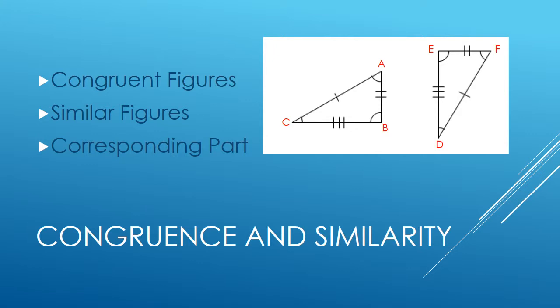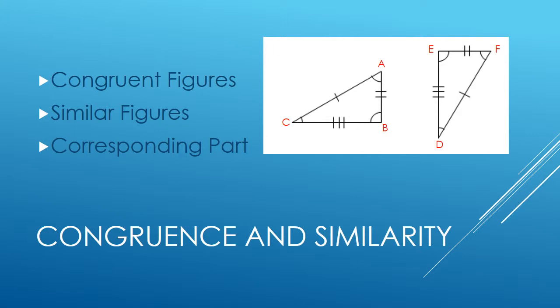So the picture that we have here, these two triangles are congruent because they're both the same size and shape. But if I were to take this triangle right here and shrink it, it would be the same shape, but it just wouldn't be the same exact size. And so therefore they would be proportional to one another, which is something we'll look into with similar figures later, but they are not congruent to one another.